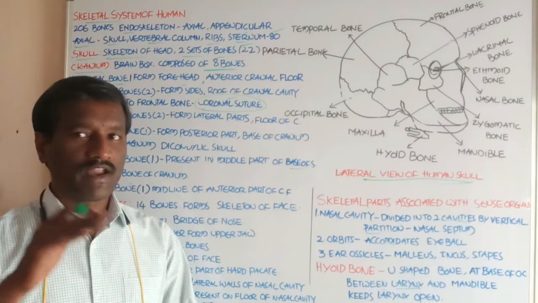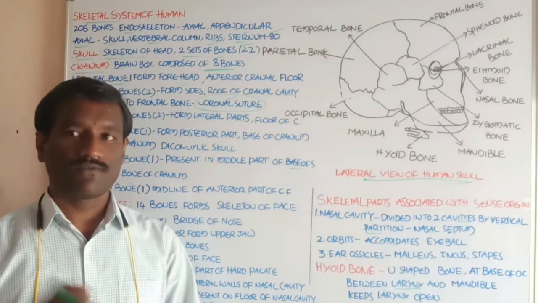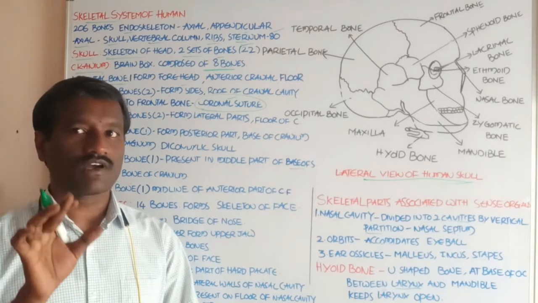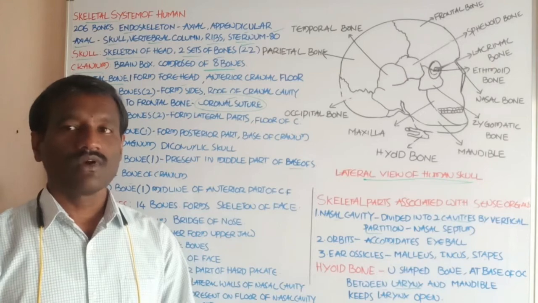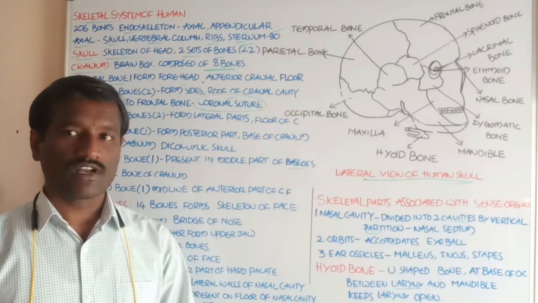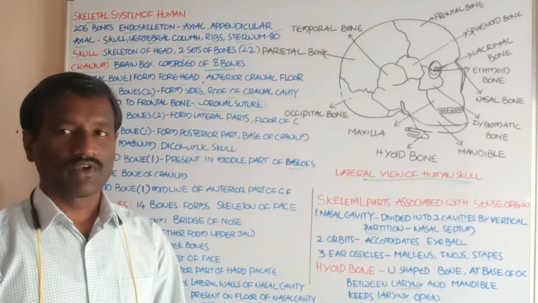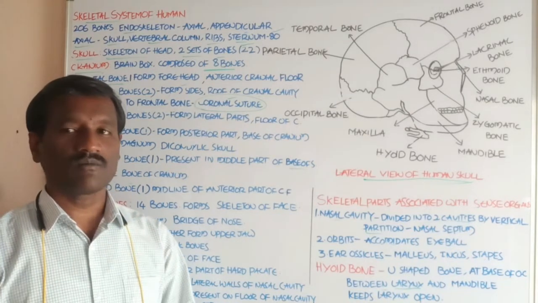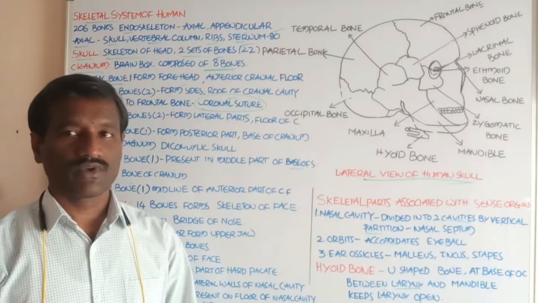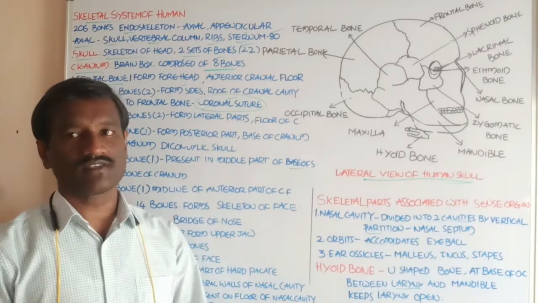It helps in maintaining the calcium and phosphate levels in the body fluids, and it acts as a major site for the production of blood. It also protects the vital organs. Vital organs are surrounded with bony structures. Okay, student. The entire skeletal system is formed with bone and a few cartilages. A total of 206 bones are present in the human skeletal system.